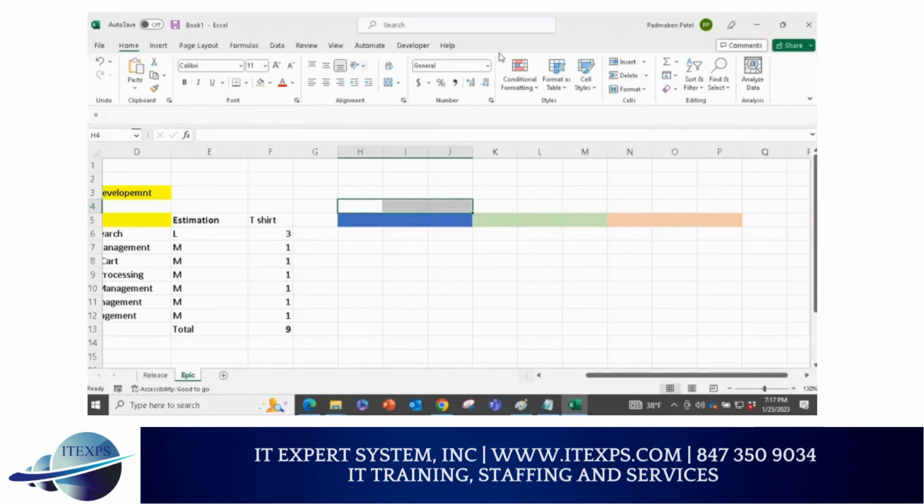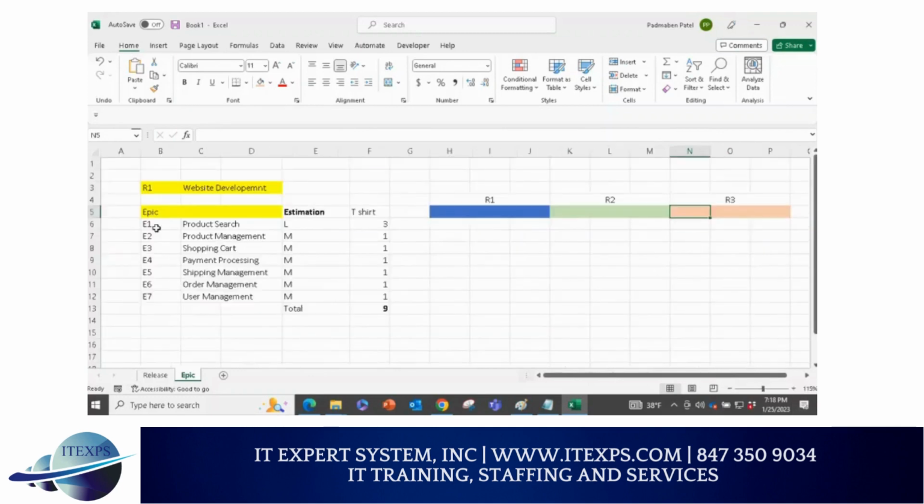Sorry, I'm teaching you Excel, but I'm very good at Excel too. So I'll say release 1 here, and put it in the center. Now I'll merge here, and this is release 2, and this is release 3. So I'm doing 3 releases to complete the product. Now I have release 1, and I have to decide out of these epics which epic should be done first.